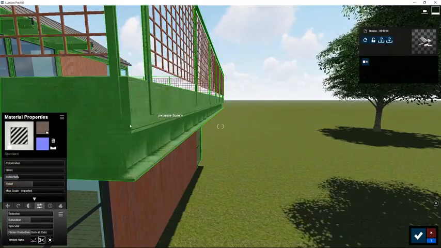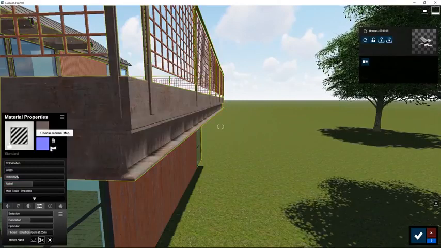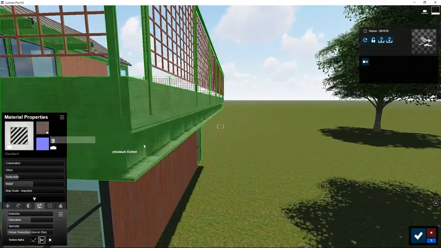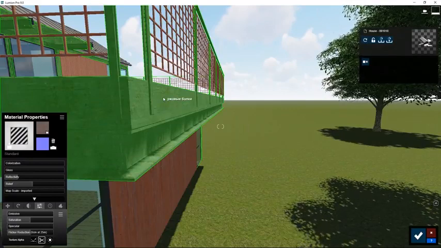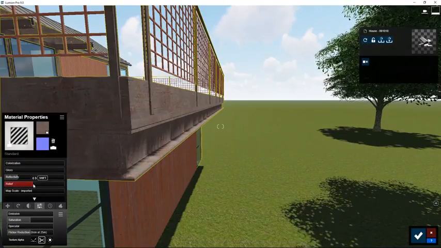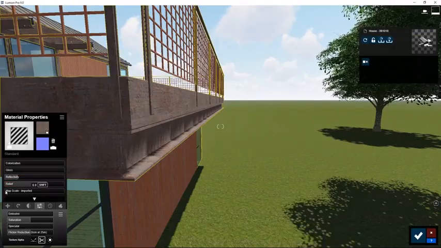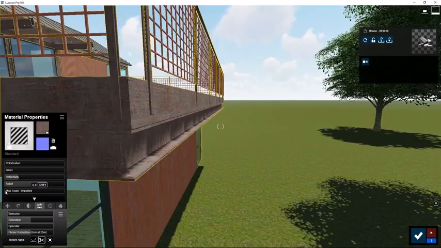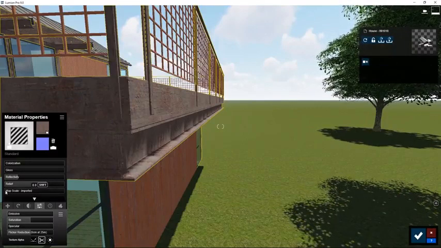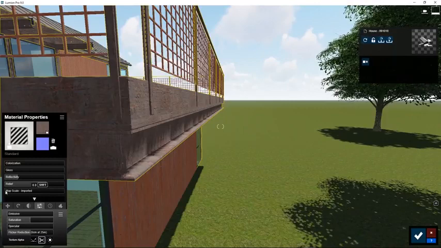We can create a normal map by clicking on the Create Normal Map button. You can already see some bumpiness appear, and with that a relief slider where we can increase that amount of bumpiness. By default, the scale is set to 0, which means the texture alignment in Lumion is the same as when you assigned it in your CAD software. But you can change it here.